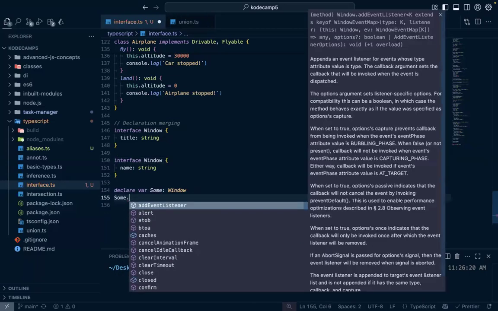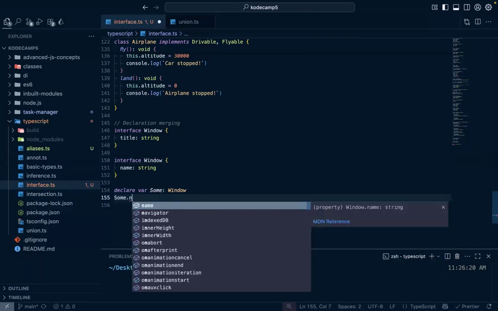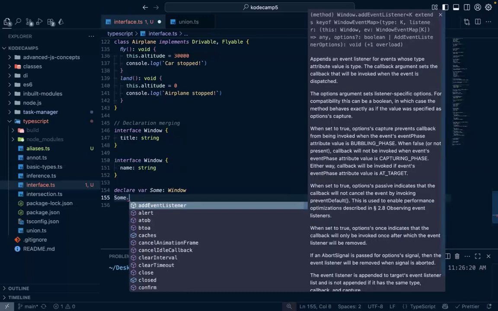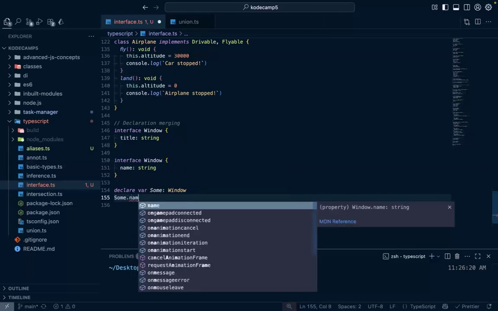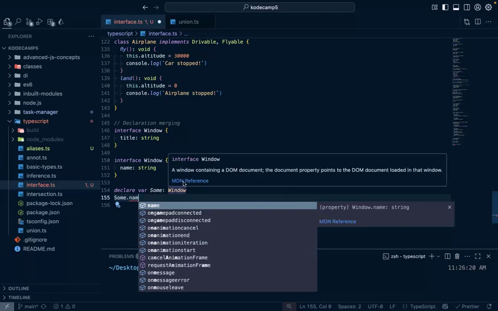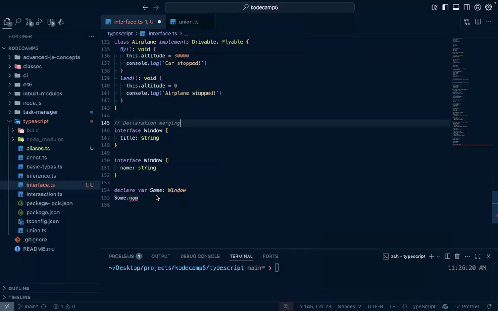So I just want to demonstrate something: sum dot name, and I will have sum dot title. Title here is a string, and the name also is a string. But what TypeScript is trying to tell you is that a window contains the DOM document, and the document property points to the DOM document loaded in that window. So here I'm just showing you an example of declaration merging. We've merged this with this, and sum now has properties of title and name.